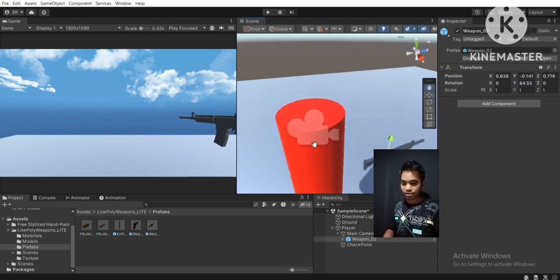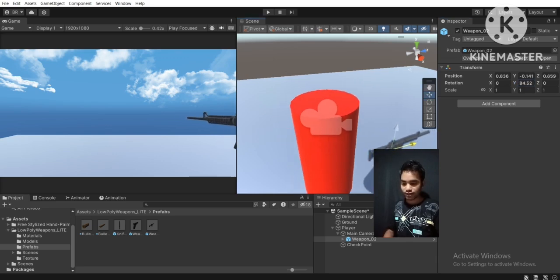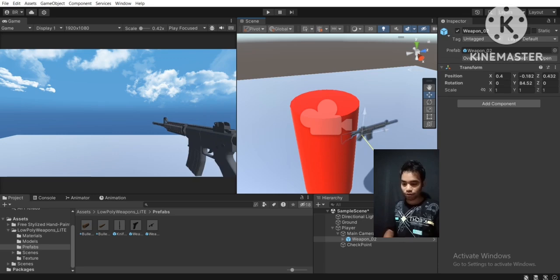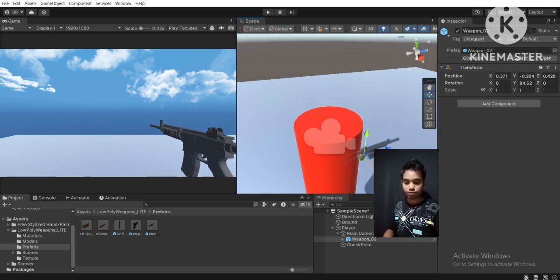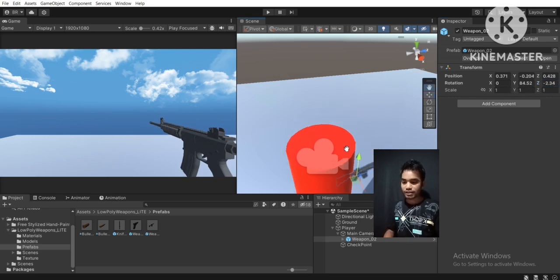Let's drag it over here, a little bit up, and something like this, I guess it's pretty fine. Let's drag it a little bit down and just play around, you're going to get the hang of it. Then go to transform rotation and make it a little bit up. We'll play around with the z-axis a little bit. Now it's fine. Let's hit this play button.